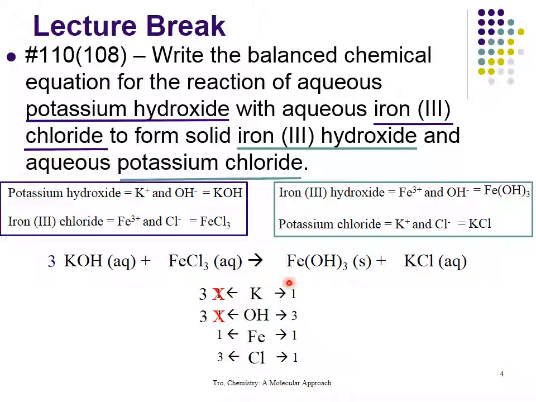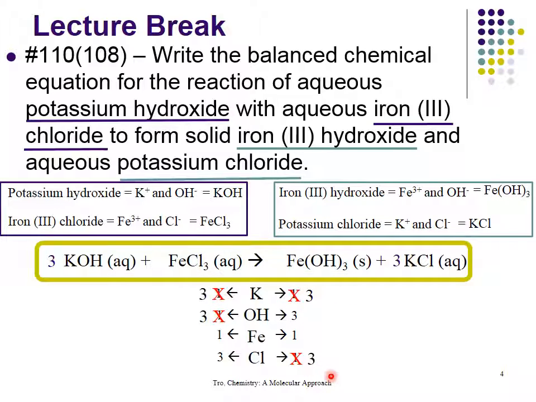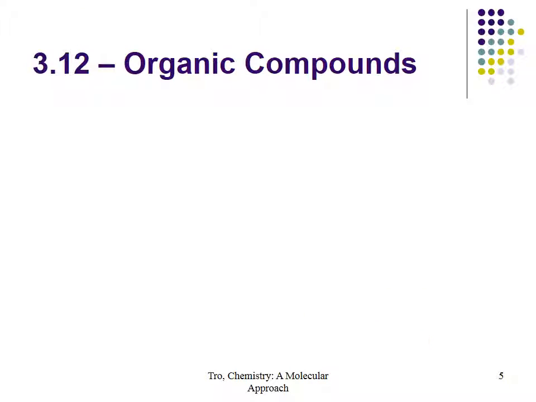So then what's unbalanced are the potassiums and the chlorines, but we can solve that with one thing. If we put a 3 right here, now I have 3 potassiums and 3 chlorines, and I have a balanced chemical equation. So we have to have the same number on each side. The purpose of this is the law of conservation of mass. We can't magically lose potassiums or magically gain hydroxides. The amount has to stay constant.